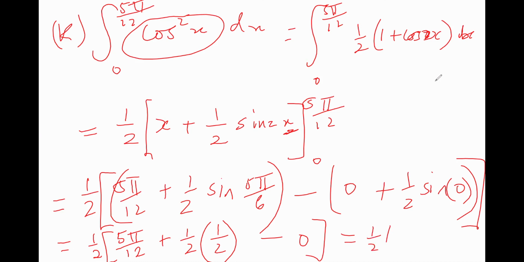You can pretty much leave your answer like that, 5 pi on 12 plus a quarter. You can leave your answer like this, and there won't be any issues. Or if you want to expand, you're going to get 5 pi on 24 plus 1 over 8. Or you can pull out 1 on 4. This is sufficient for your answer for this question. So does this answer your question, boys? Are you happy with this?